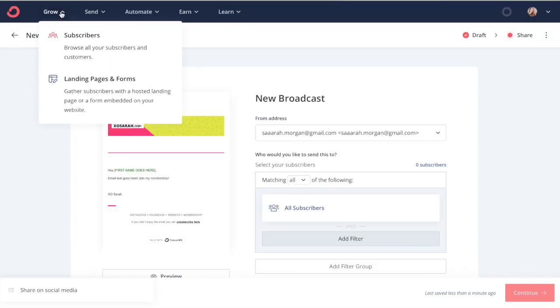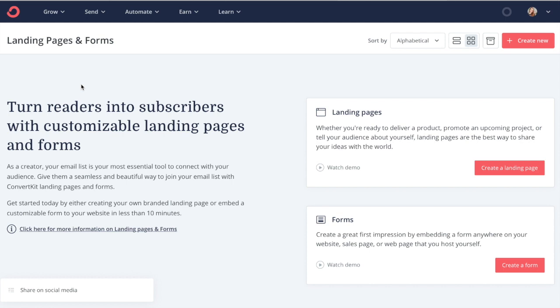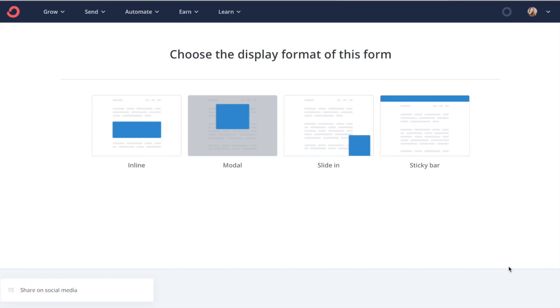So now let's go over and look at landing pages and forms. One of my favorite ways to start growing my email list is to add a form as an exit pop-up to my website. So anyone that comes to my site, when they go to leave, when they move their cursor or when they move the screen on mobile, a pop-up will show. This is a lot nicer than just popping up something 3 seconds after someone comes to your site and they're trying to read or look for something or click on something and then things are popping up. So we're gonna give them an exit pop-up when they go to leave your site.